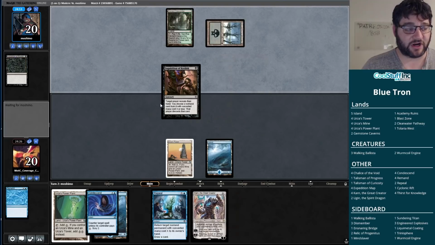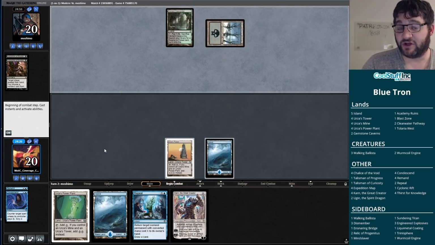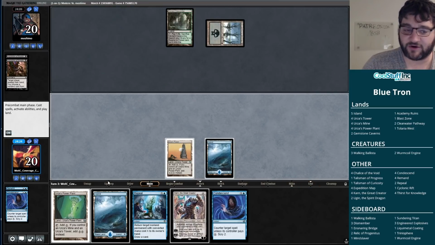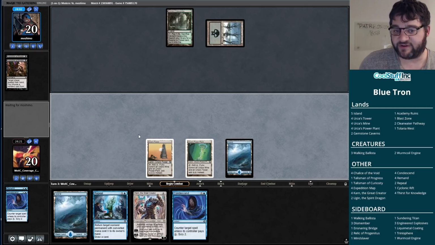If I wanted to, right? But this is fine. They can use their Inquisition on it. And look, now, depending on what happens, we can Repeal most plays. Oh, wow, what a draw. I think that's a huge draw for us, because now we will still get to Condescend whatever our opponent does.